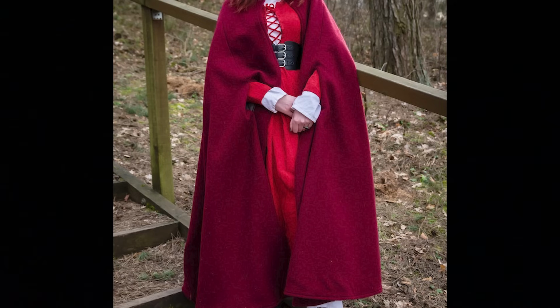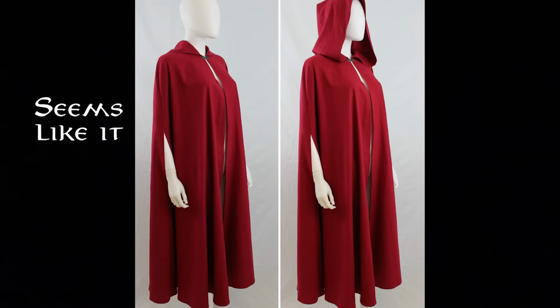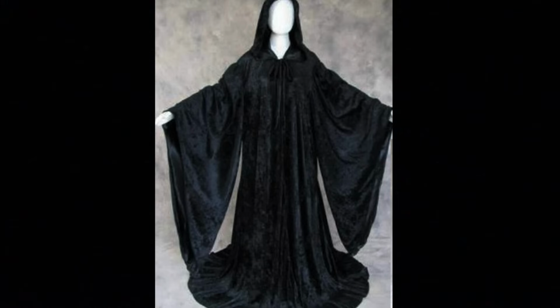Another quick point is that some people might point to the classic style cloaks that have armholes cut out. I believe to a degree that these are also historically accurate. I also don't know if these are for women only. I get that idea, but that might just be because cloaks are more often marketed towards women in the modern era to begin with. While you could cut armholes in your cloak to make it more effective, the question becomes, at a certain point, when does a cloak no longer qualify as being a cloak? Because if you're going to cut armholes, you might as well just add sleeves too.